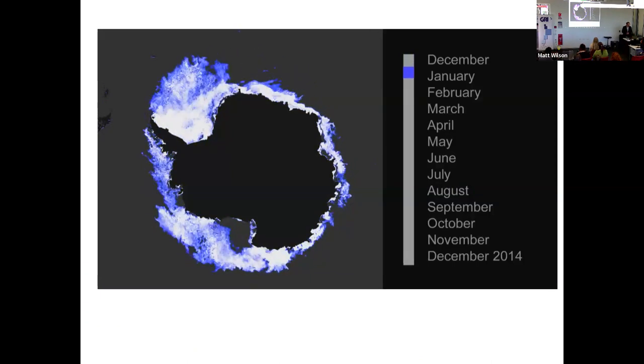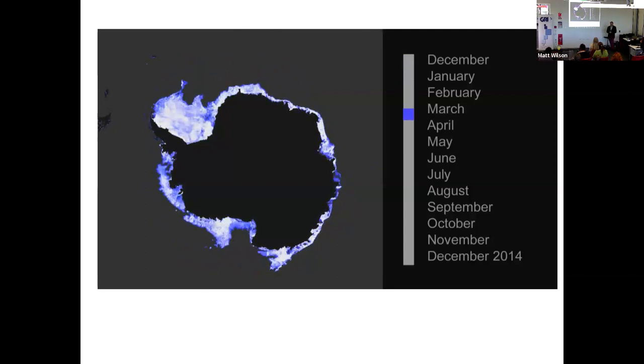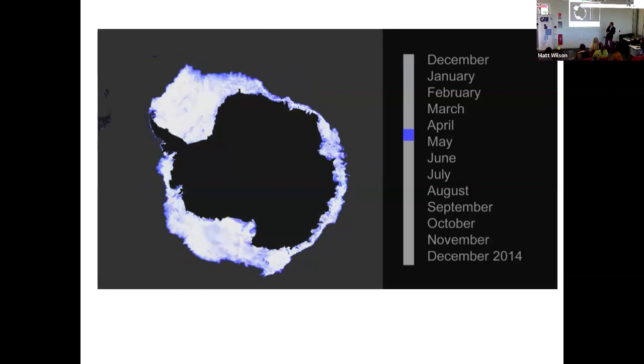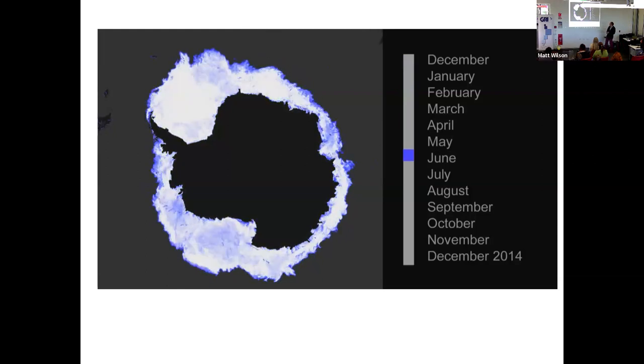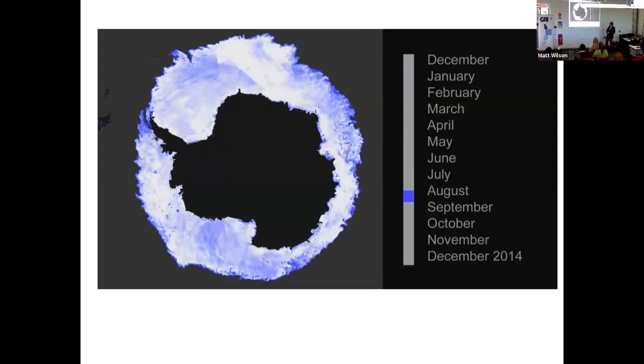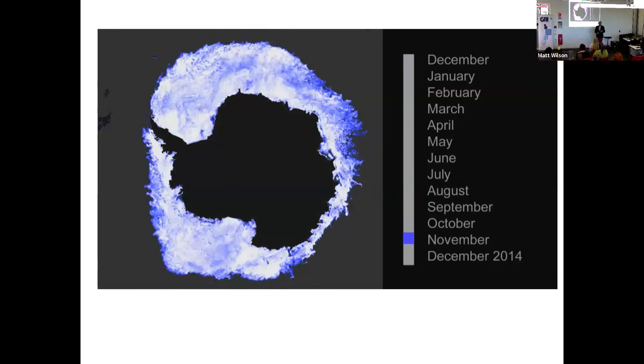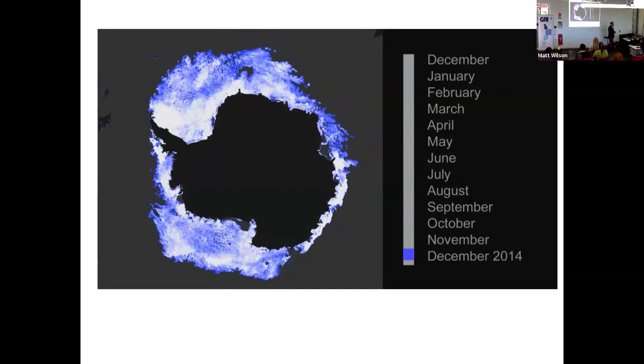Yeah, there we go. This is the sea ice extent around Antarctica over the course of the year. It reaches a minimum about March time, sea ice minimum, when most of the continent's coast is almost free of ice. And then it grows out as the winter takes hold until it reaches the maximum in about September, October time, which doubles the size of the continent, about 14 or 15 million square kilometres of sea ice. And then it will drop back down. And the adult emperors, the colonies, will be located around the coastline where the sea ice is consistent throughout the year. So it's a very dynamic environment.